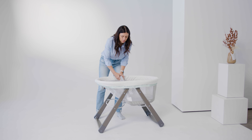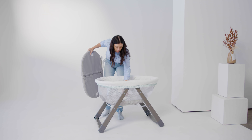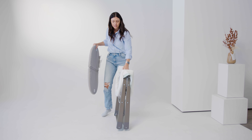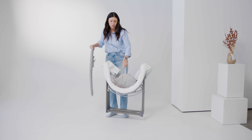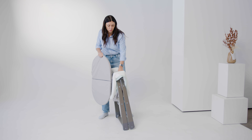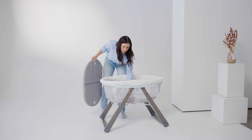I'm going to show you how it folds. All you're going to do is take the mattress out, and then there's a little pull here, and you just easily pull it and fold it just like that, and you're ready to go. You can throw this in a closet if you need to store it, or you can put it in your car, take it with you, or just easily move it from room to room.